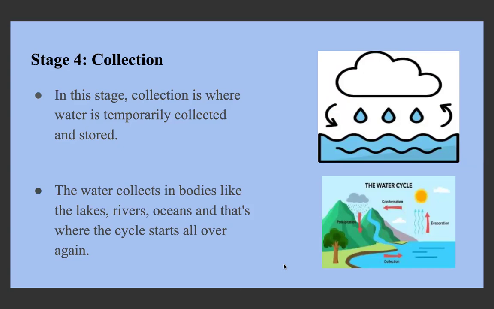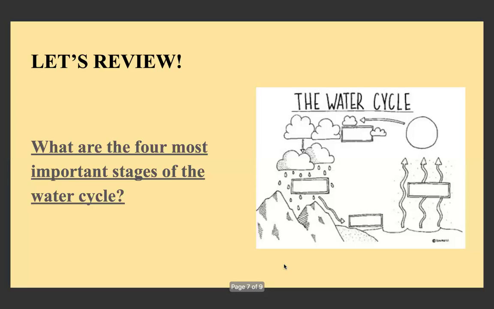But a small summary of collection would be: collection is a process where water from precipitation gathers in various bodies of water like rivers, lakes, and oceans. Some of the water also seeps into the ground, replenishing groundwater supplies. This collected water eventually makes its way back to larger bodies of water, continuing the cycle. Collection ensures that water is available for ecosystems, human use, and other natural processes. It's the final stage of the water cycle before it starts again with evaporation, which we talked about, which was stage one.